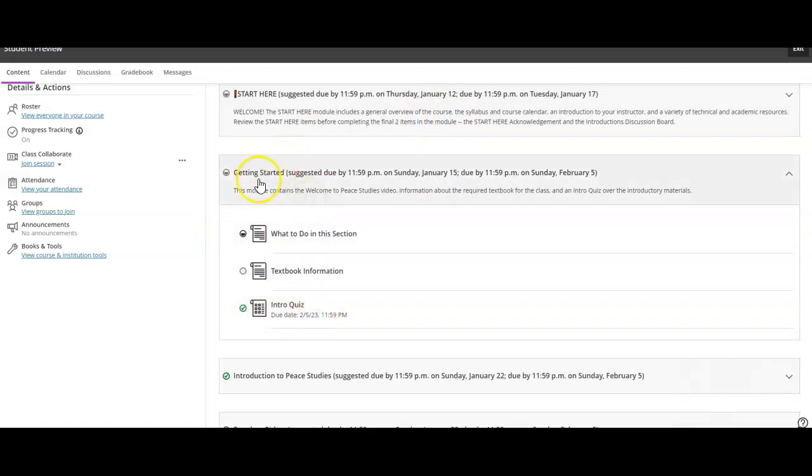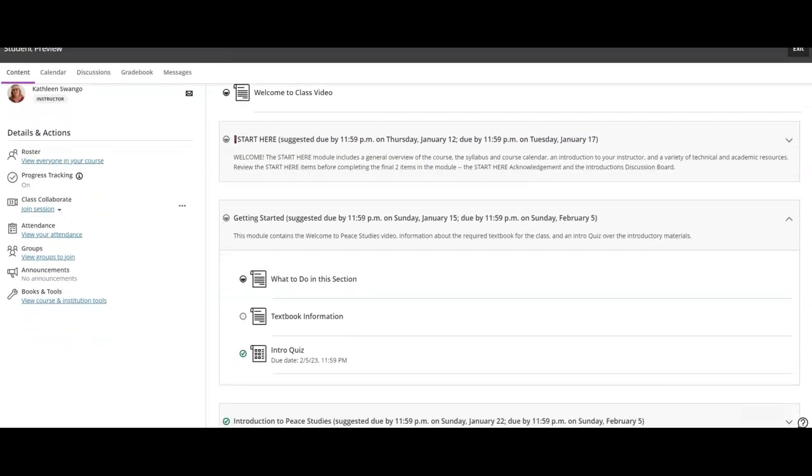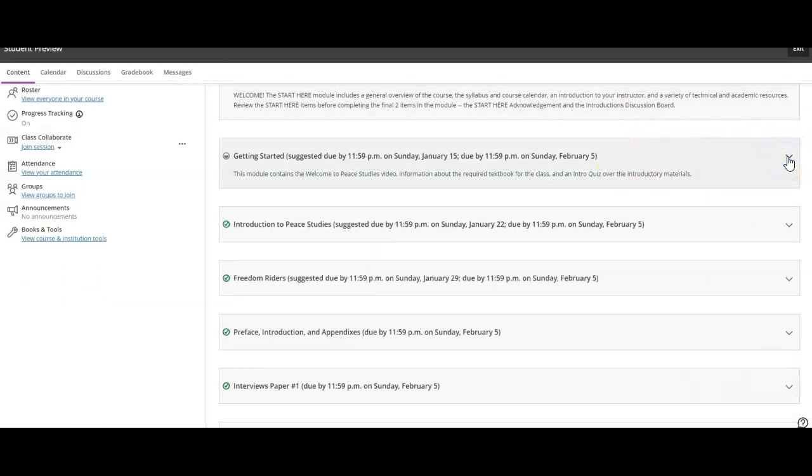There also are these little circles here showing your progress, so you can track and see what you have done and what you have not done yet. I have not used those before, so I hope they're valuable. Let's see, another thing I want to show you about this. I've talked about the due dates. I've talked about moving around in the modules.